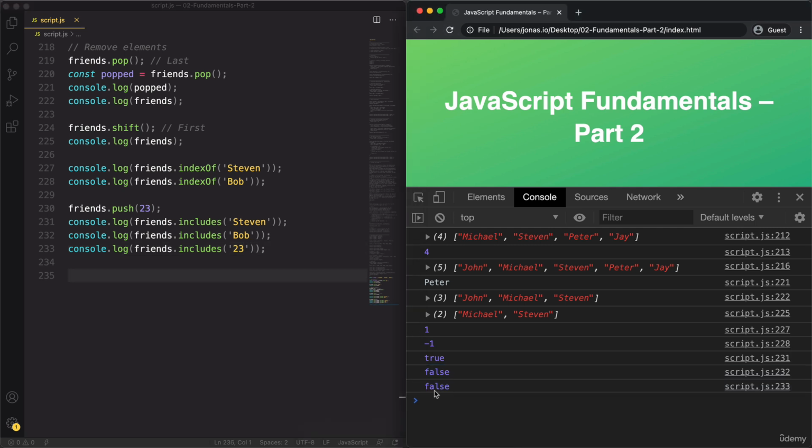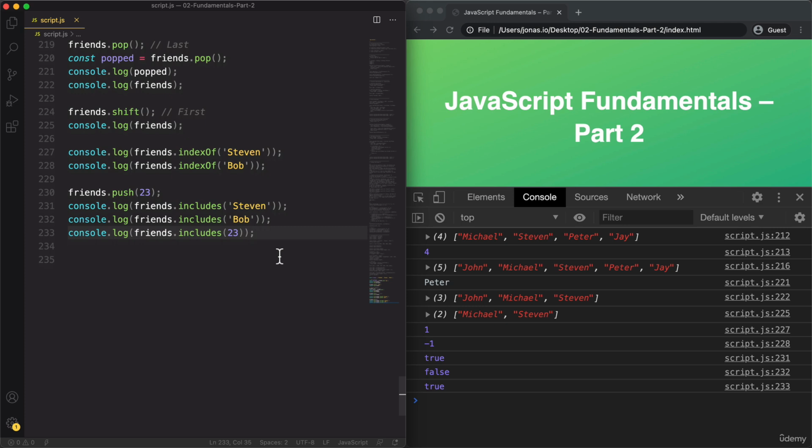And that's because it is testing with strict equality, which means that it does not do type coercion. And since 23 the string is different from 23 the number, it gives us false. But if I test it directly for the number, then it should be true. And yes, it is. So we added it here to the array, and so then of course the array includes it.